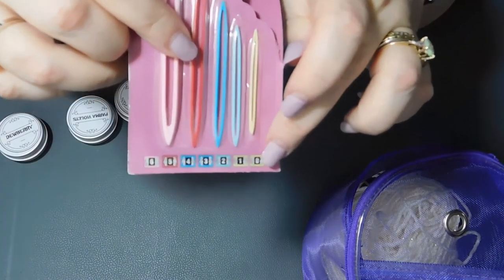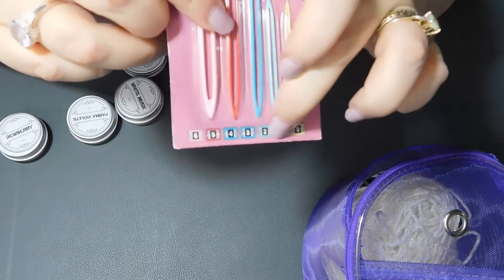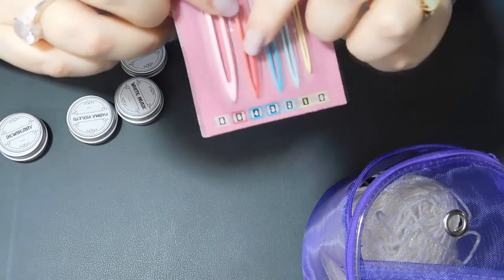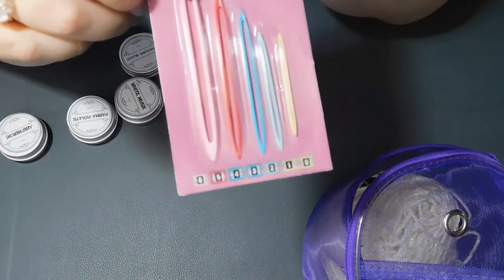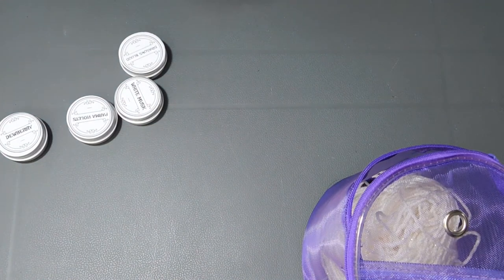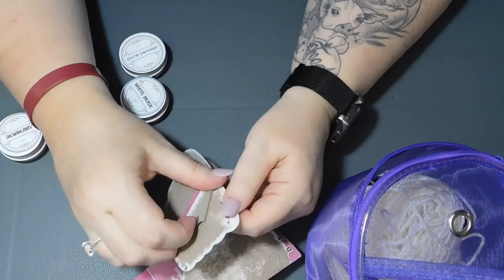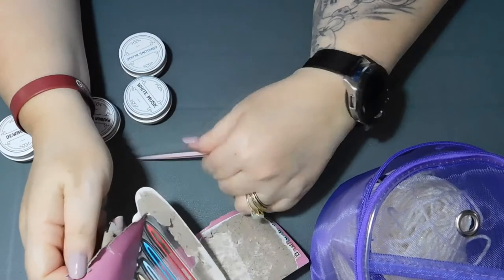So the yellow needle is for weights 0 and 1. The pale blue needle is for 2 weight. The darker colour needle is for 3 and 4. The red is for 5 and the pink is for 6 weight. So that's quite handy. However, it's now ripped, so I haven't got it as reference. And you can just, I guess, see which needle fits the yarn that you're using best at the time.